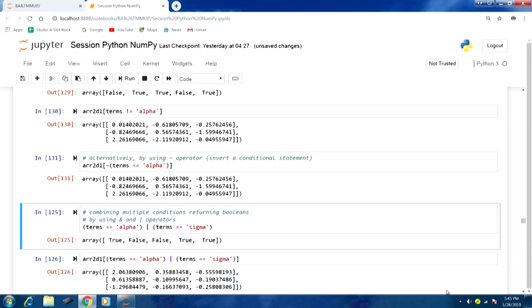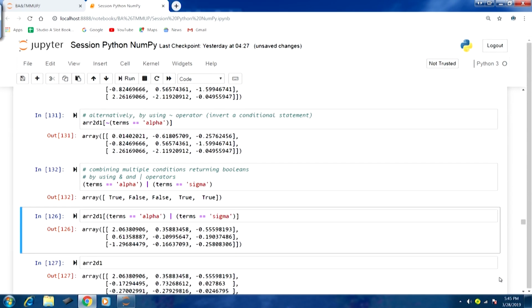Now, there might be a situation where we would like to combine certain conditions returning booleans. Let us understand that also. Let us take terms equal to alpha or terms equal to sigma. We can combine these two conditional statements here, and if I run this, we will have this array as the returned output, true, false, false, true, true, and we can pass this on in our 2D array, and that can be used to select certain indices.